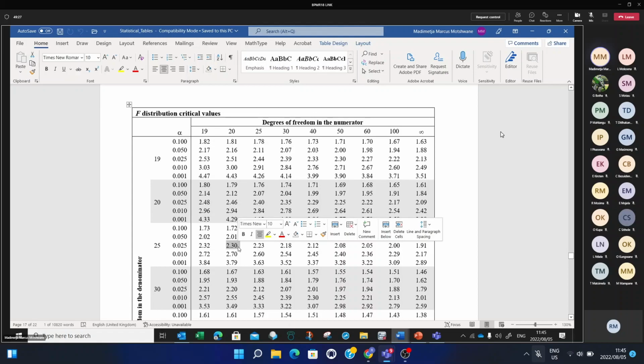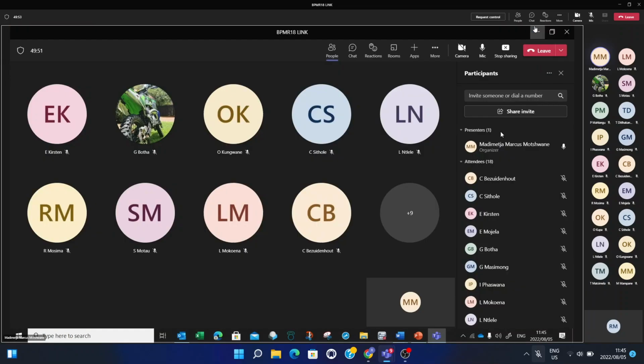So I said, with this F table for variances, we won't give you the whole F distribution table. It's got so many pages. We'll just give you the table or the page that contains your answers. That being said, now we can go back to our problem.